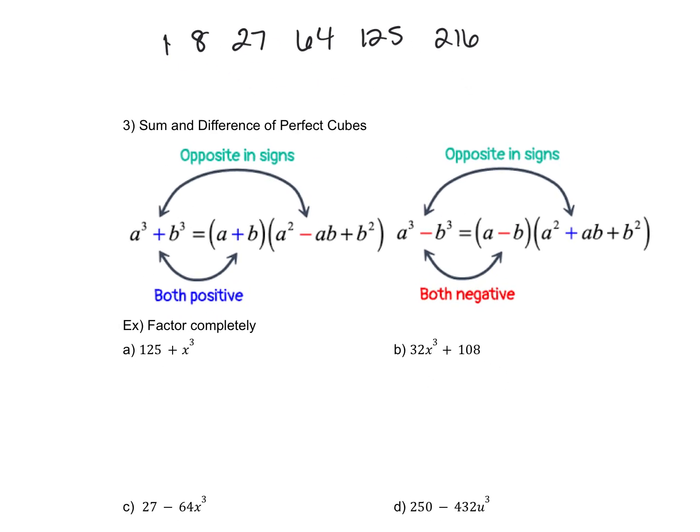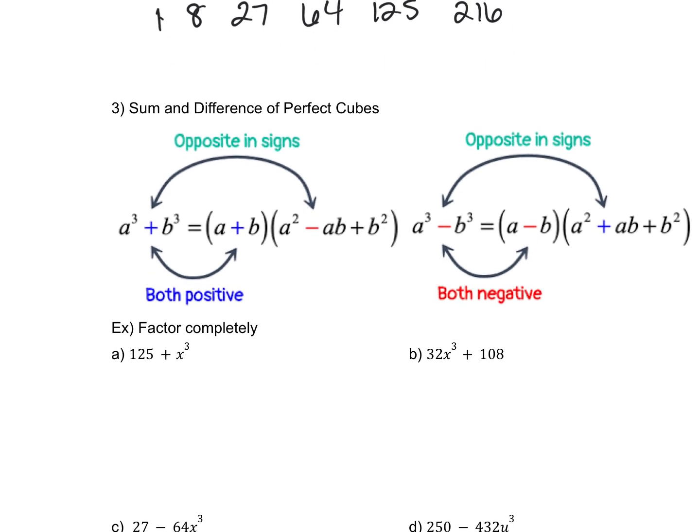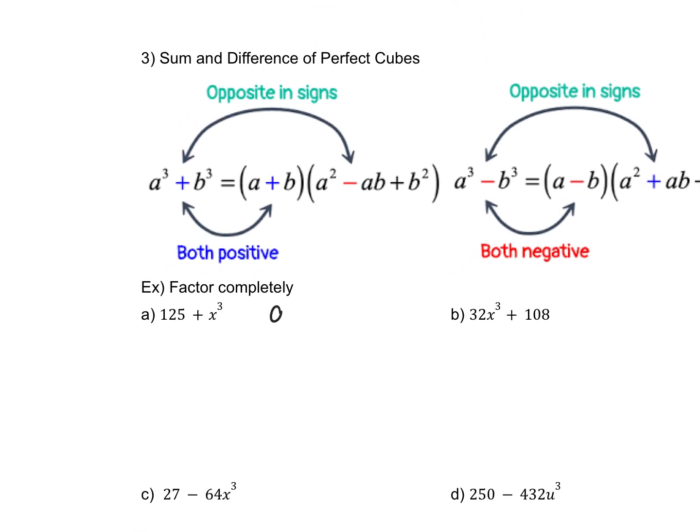Okay, so this works as long as it's a binomial. They both have to be perfect cubes, so some version of those numbers. And if they're being added, we're going to use this. It is kind of gross, but it's all right. It's long. If they're being subtracted, then you do the second formula. And again, both of these are on the board because I know they're long and kind of gross. Okay, so these ones, are they perfect cubes? Yes. Your A would be 5, your B would be x, because we're talking cubes.